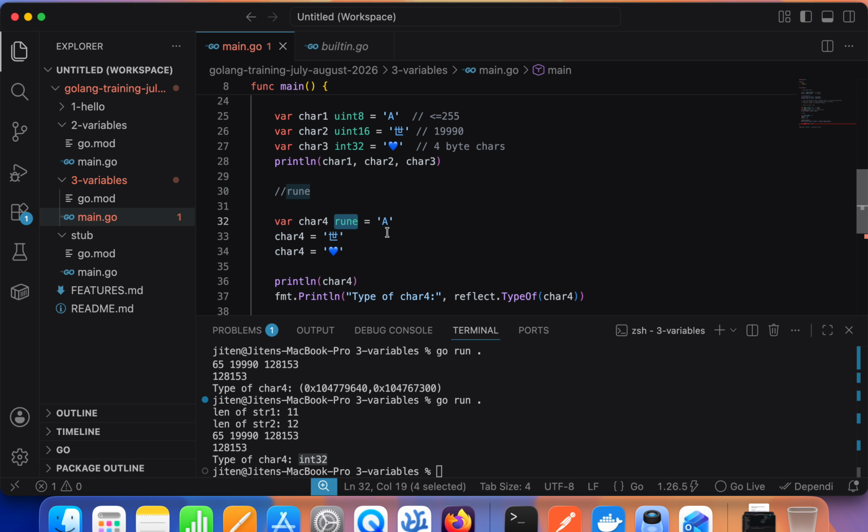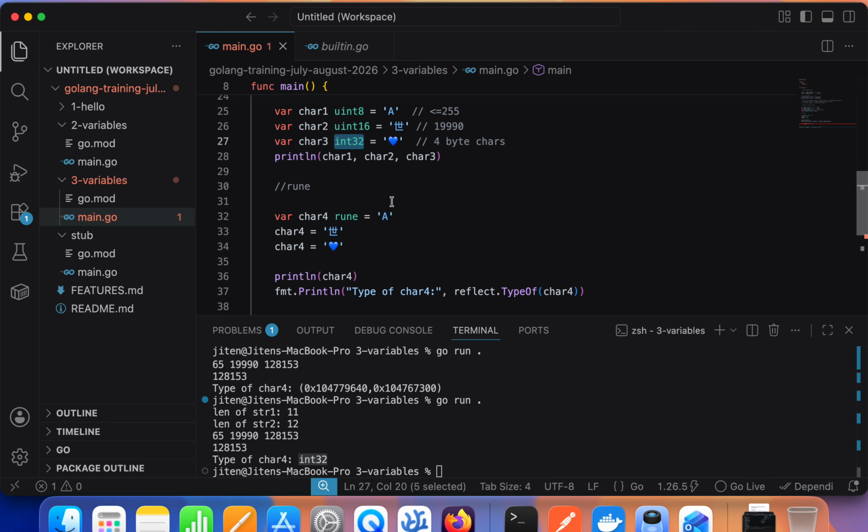I take rune, I give A, a Chinese character and this. You can even take int32 and assign these three, because it will never exceed 4 bytes. 4 bytes is the maximum limit for a Unicode UTF-8 character.